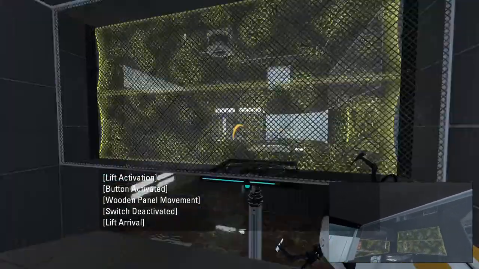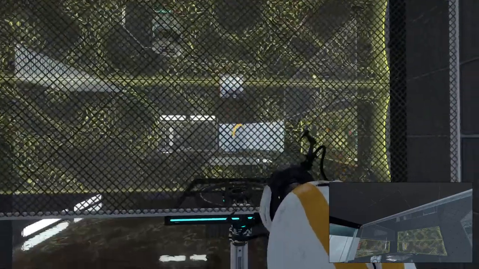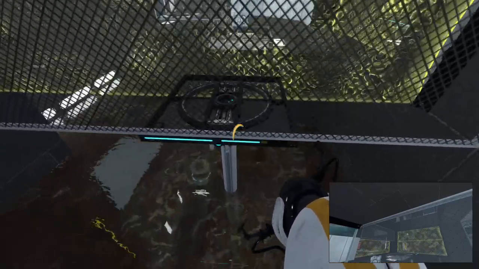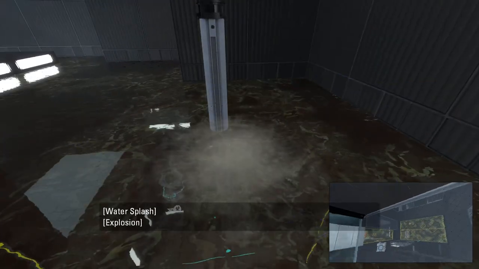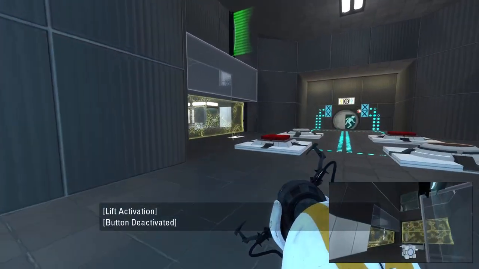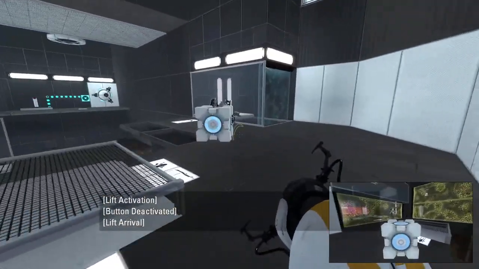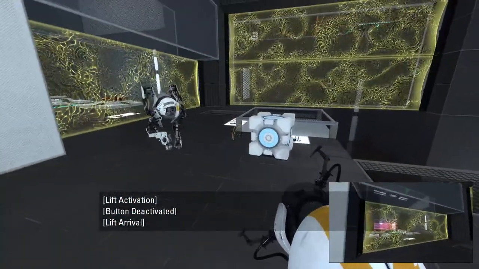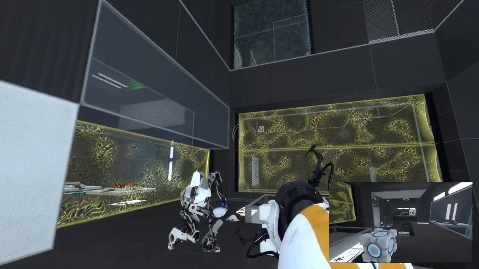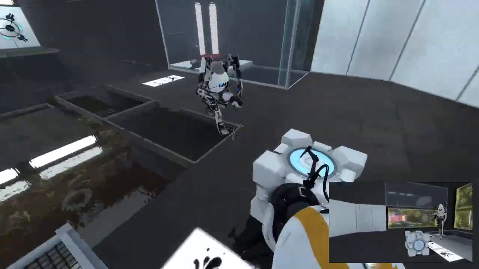You know, you can get out. Kind of, but if I do that, I'm going to die though. Look, see. You could have shot your portal up there, but that's fine. It's okay, we got a cube. So now we need to see what we can do with this cube.